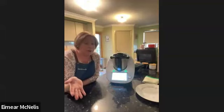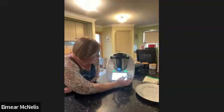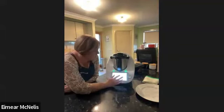And it works great whether it's gluten-free or regular. So it's really great for those people who have allergies. A great recipe to use. So it says to pop it on the dough setting for 30 seconds.